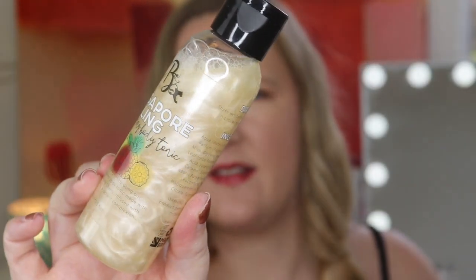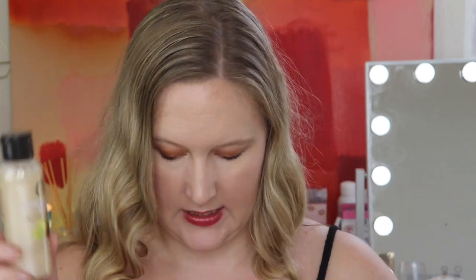Next up is another beauty-type product. This is the CMBCO Singapore Sling Shimmering Body Tonic. It says: keep skin soft and toned with this Singapore Sling-inspired body tonic, made with lemon, pineapple, and cherry, infused with shimmer to give you a radiant complexion. There's 100 milliliters in here and it is definitely shimmery. Directions say to shake well and lightly massage in upward circular movements. It smells citrusy and good. This must be a surprise gift with a retail value of $10.